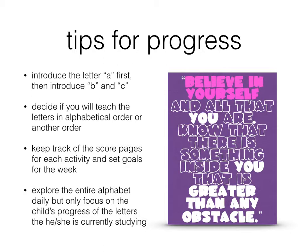Next, tips for progress. It's always hard to see your child doing so well and then hit a bump, or really have trouble getting started. If your child is completely new to braille, introduce the letter A first. Letter A is dot one — just a single dot — and it's a great anchor point. If you can get no other letters, A is the easiest. After A, introduce B and C, which are just two dots and pretty similar. You don't automatically have to teach in alphabetical order, as a lot of classrooms teach different letters in different weeks.